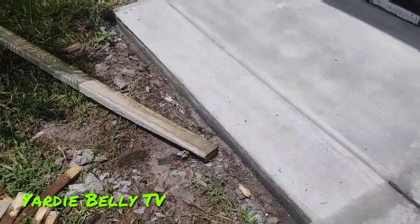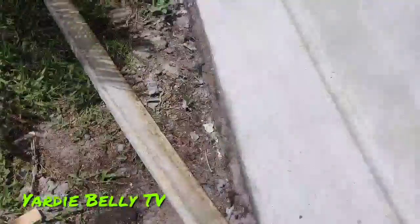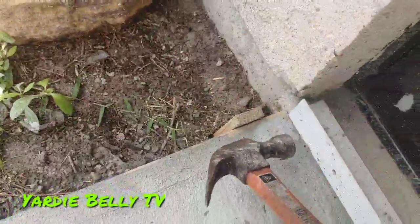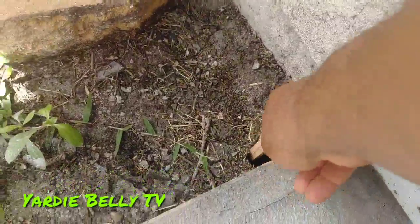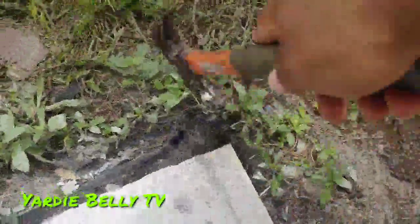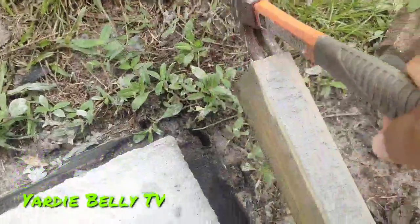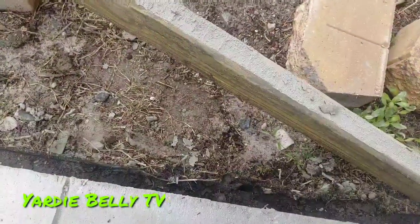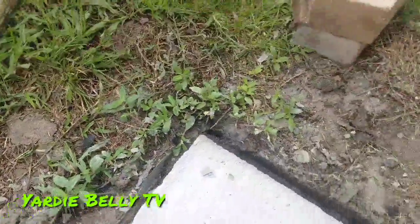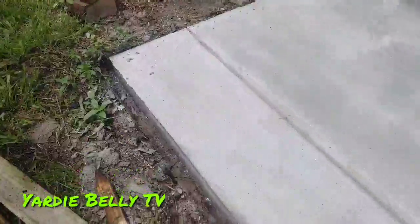So it's been a couple of days, the concrete is dry, and I'm just taking off the forms. I didn't know you could take off the forms earlier than normal, so I allowed them to stay there for quite some time, but my friend came and said I can knock off the forms. So that's what I'm doing right here, guys, and that is my finished concrete work. Let me take a step back. By next week we're gonna take on this, but this is how it looks.